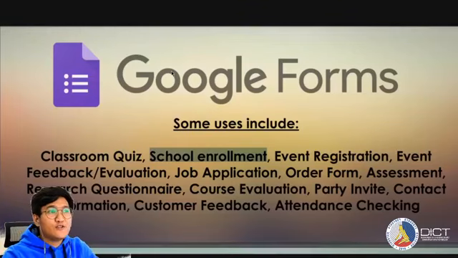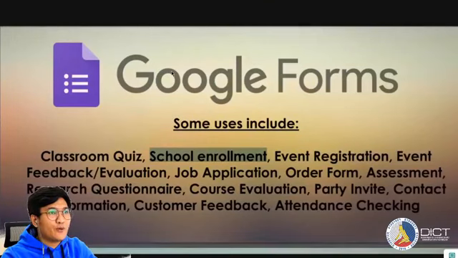So there's no need for you to create a special computer program na hindi flexible, kasi kailangan madami pang installers, madami pang prerequisites. Hindi nyo na po kailangan, kasi Google Forms is flexible enough, regardless of what device you will use.